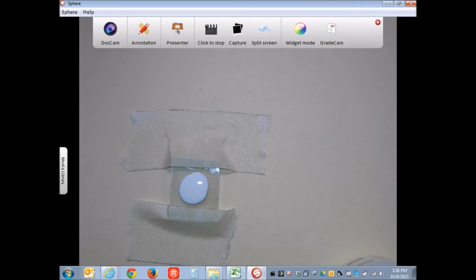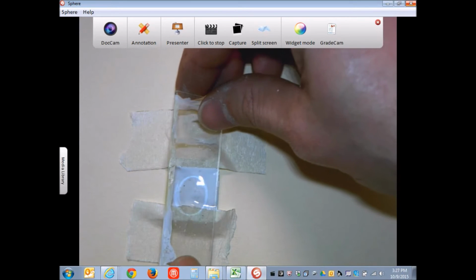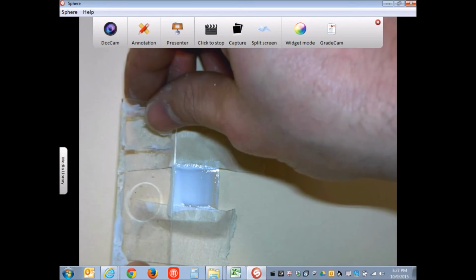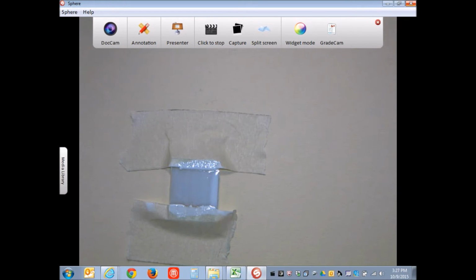So we put 1 to 2 drops of the titanium dioxide on the slide, and we can smear it around a little bit to make sure it covers all the surfaces. Next, we'll use a stir stick to squeegee the slide so that the coat is a little bit smoother. Make sure to keep the tape on. To squeegee, you want something with a nice, sharp, flat edge. So a plastic or paper, a wooden stir stick, or a non-coated microscope slide will work as well. This way it keeps a nice even coat. And so we'll set that aside and let it dry for about 10 minutes before we start the baking process.